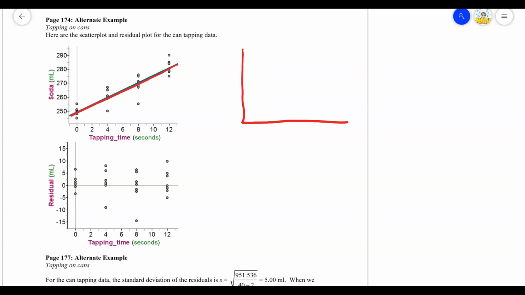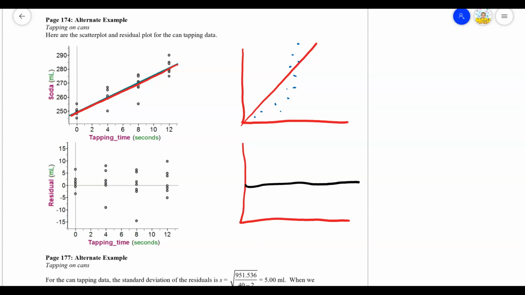If I had a least squares model that, we've talked about this before, had sort of a bending shape to it, right? That's kind of curving. And then I try to draw a least squares line. We might have a positive correlation, but then when I go and look at the residuals of this plot, let's think about what the residuals would look like, right? This is my least squares line. So if a point is on that line, it has a residual basically of 0. So like this guy would be on here.